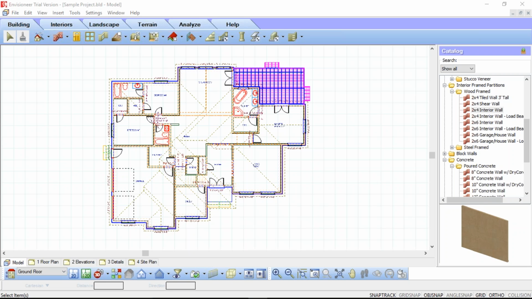Before I get started, I just want to let everyone know how the presentation is going to work. I'm going to give my formal presentation. We're going to discuss how Envisioneer and SketchUp can integrate, how we can take models from Envisioneer, send them out to SketchUp, which we can then take and use in various other platforms. Also, we can use SketchUp files and bring them into Envisioneer to be able to use different 3D models in the Envisioneer software as well.